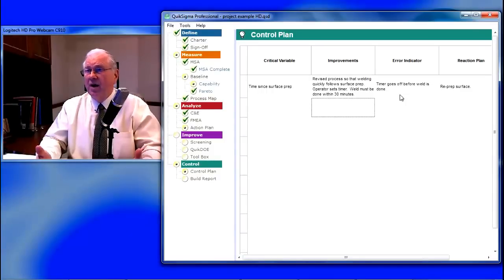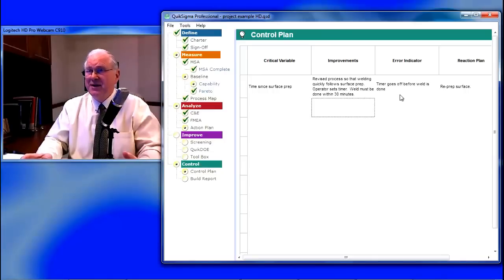So whether you're working on a business process problem, or whether you're working on a production or an engineering problem, the principles are the same. The variables that you're trying to get to work right change, and each tool then feeds the next, and we build decision upon decision until we come to the right conclusion.